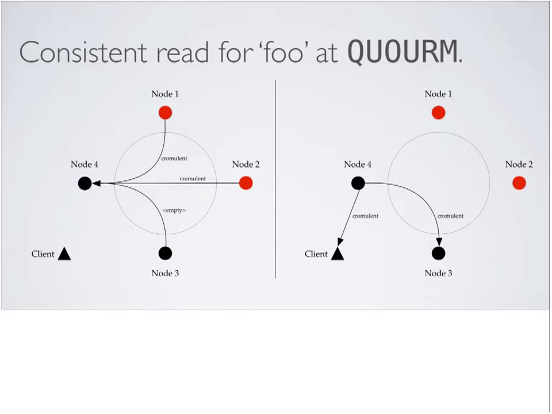So in this case, we don't really care that node 3 returned the wrong value. Node 3 can continue to return the wrong value. Imagine that its commit log is full and it's just dropping writes, but it's still returning incorrect values. The cluster as a whole, operating at quorum, will consistently say that purple is cromulent, even though node 3 gives us the wrong value. And that's a great example of having a quorum-based system.